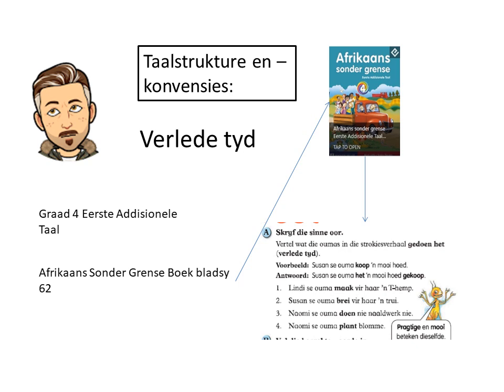Today for the grade 4s we're going to do a little bit of verlede tijd. Verlede tijd means past tense. We're going to go through a few rules and steps on how to change a sentence into verlede tijd. We're going to work from the textbook Afrikaans van Grense, which is this book here, and we're going to work on page 62.